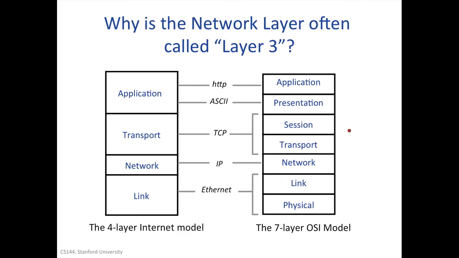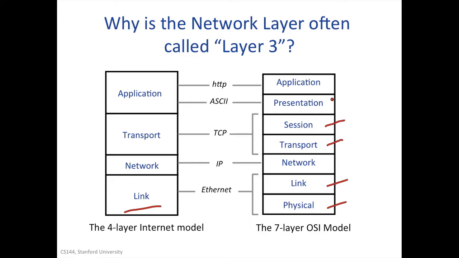What we've been referring to as the link layer in the internet model was actually represented by 2 layers in the 7-layer model. The link, which is all of the protocol, the formats, and then the physical layer was things like what the wire is made of, what the connectors are made of, what the signaling levels are that are used on the wire. The network layer is the same in both. In the 7-layer model, the transport was broken down into the session, which was to do with how communication was established, how a connection was established from one end to the other, and then transport, which is all of the other things to do with reliable in-order delivery.